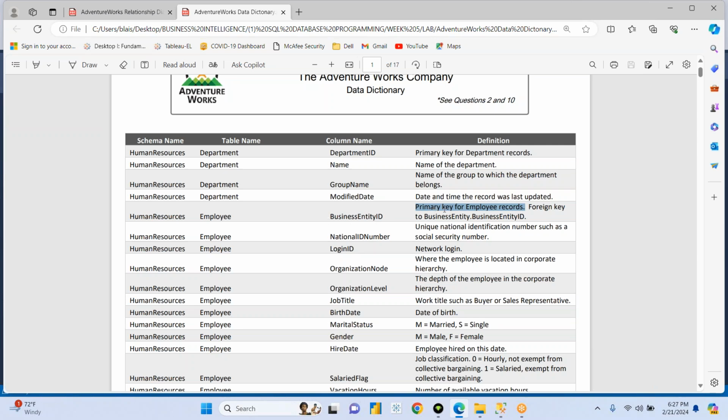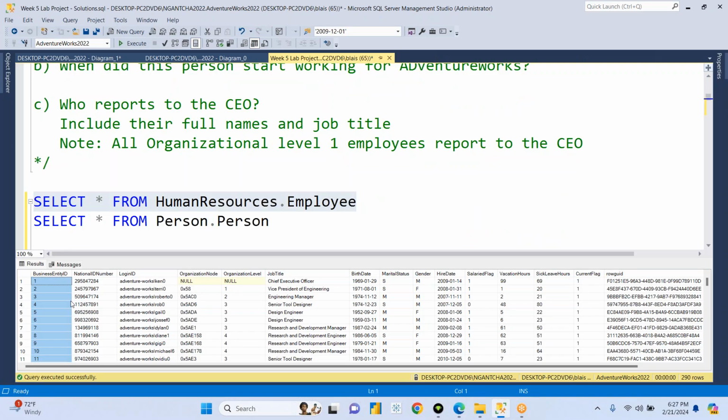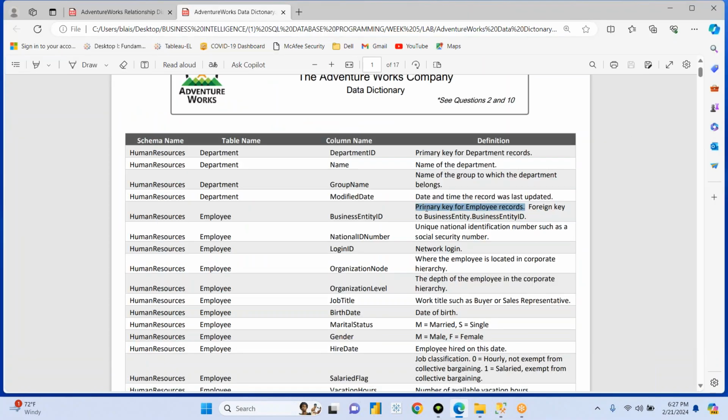That's the concept of a primary key. Primary key is used to make sure that every value in a given column is distinct, is unique. This is very important. And if you take this column and put it into other tables, it becomes what we call a foreign key.